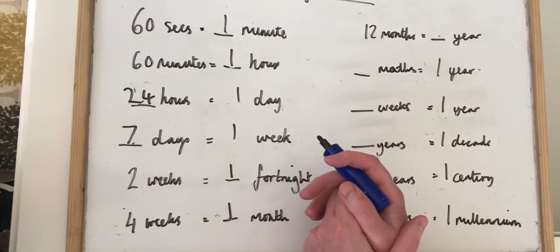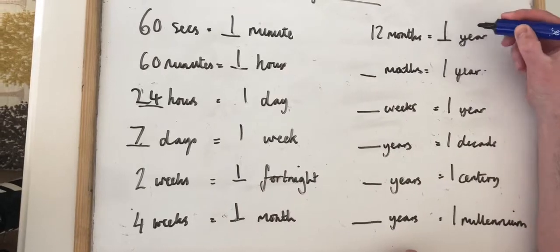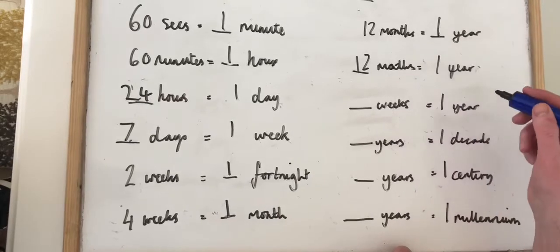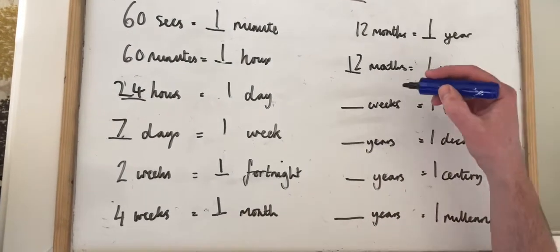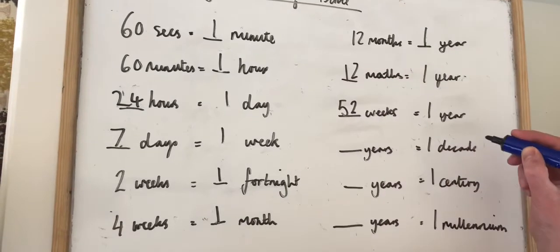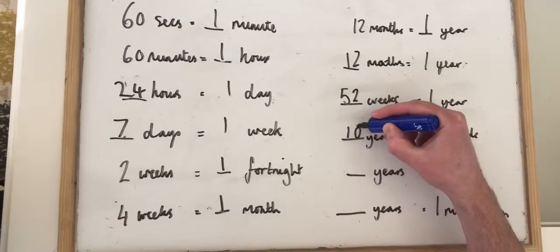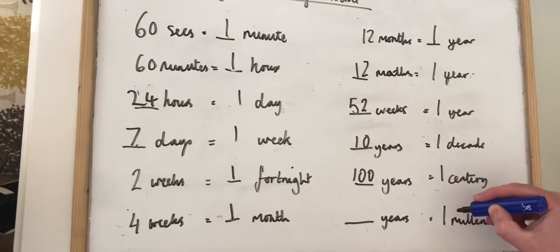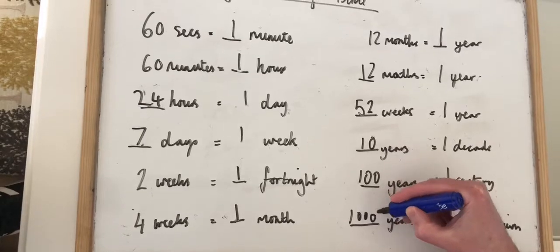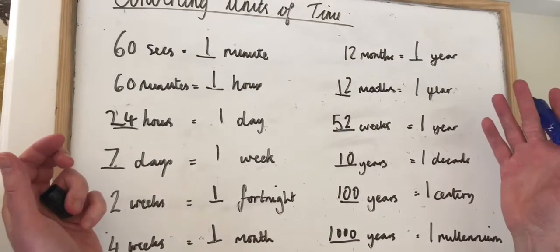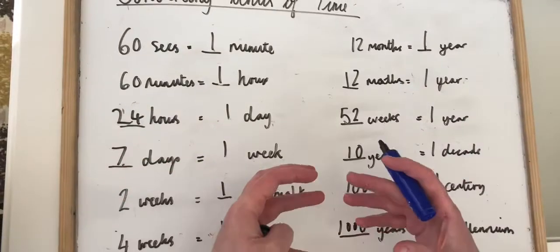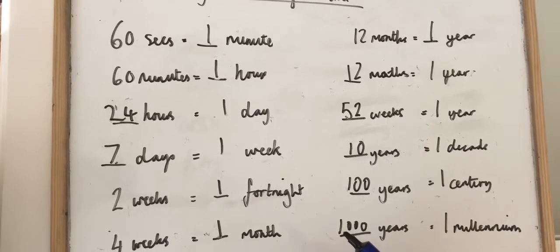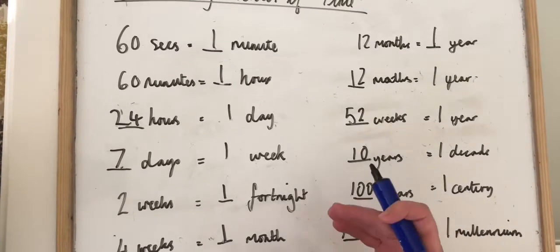And then up to the top, 12 months equals 1 year. 1 year equals 12 months. Look at that, bit of a test for you there. 1 year equals 52 weeks. That's right, correct. 1 decade equals 10 years. 1 century equals 100 years. Fantastic, and 1 millennium equals 1,000 years. Okay. Hopefully you had a good go at that. These are the basic units of time that you need to know, so make sure that you give it a go now, practicing and remembering those.